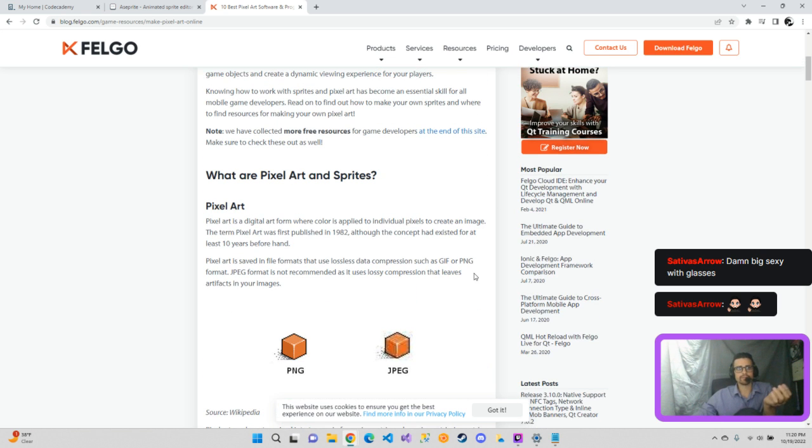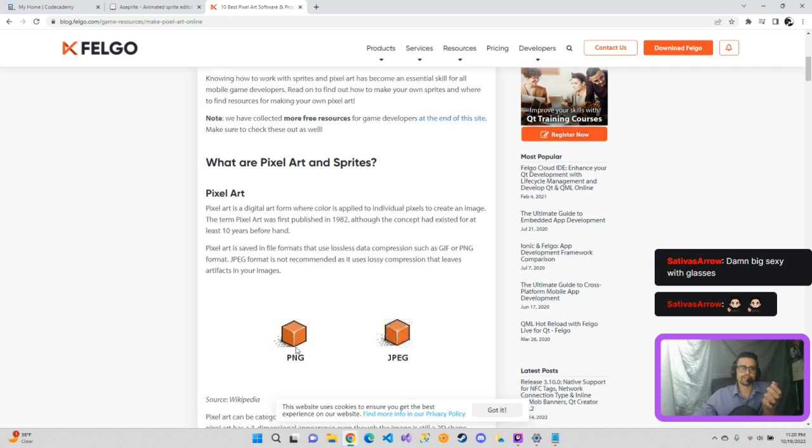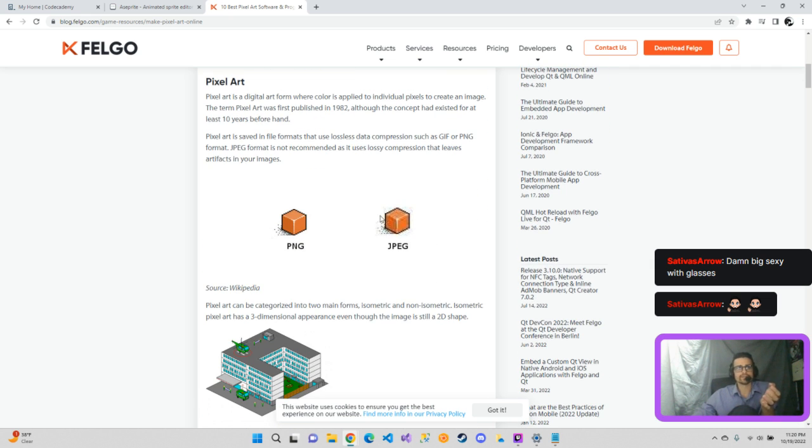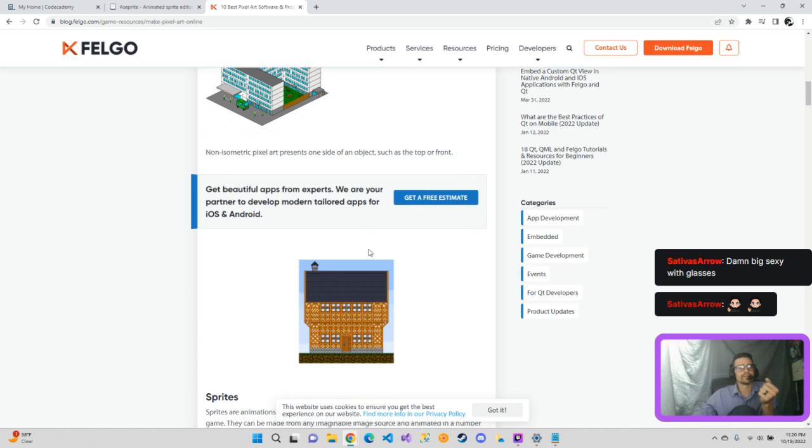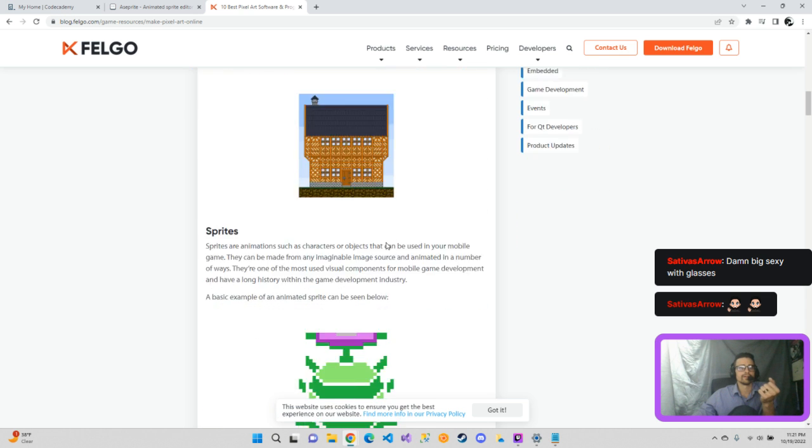Whenever you're designing pixel art, you definitely want to use a PNG instead of a JPEG. As you can see right here, it's a lot smoother, there's a lot less noise, while on the JPEG you just get all this extra noise that isn't worth having. It just makes it look like a mess.